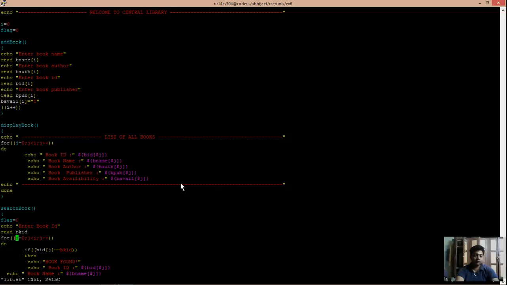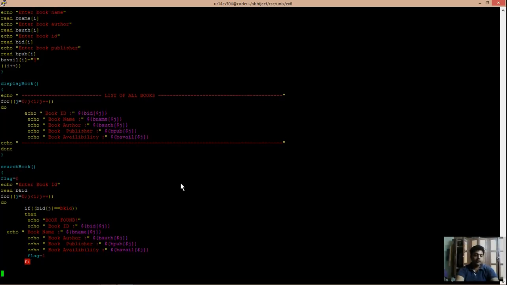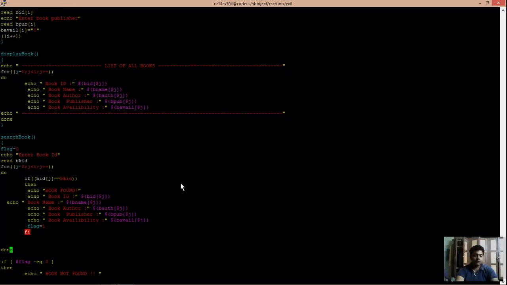For that, we have to give the book ID as the reference. It will check the book ID against the IDs present in this program. If the book is present, it will show book found, otherwise it will show book is not found. If the book is found, it will print all the values of the book like book ID, book name, book author, and so on.